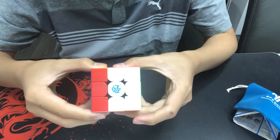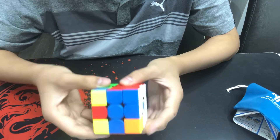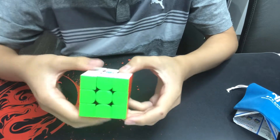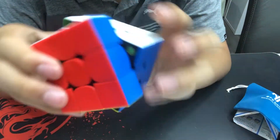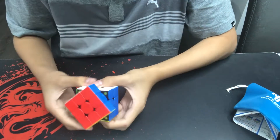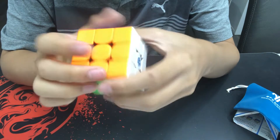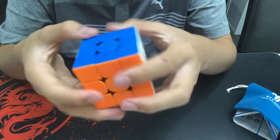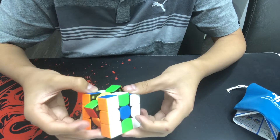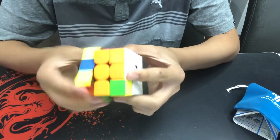Let's get into the cube now. First turn — oh my God, that feels so weird because it's got magnets in it. You can see there's a magnet there — those are the yellow magnets, which I think are medium strength magnets. They feel so nice. Look at this turning — it falls exactly in line because of the magnets. That feels so nice. And it's also so quiet, man. Oh my God, it feels really loose in my hands as well.